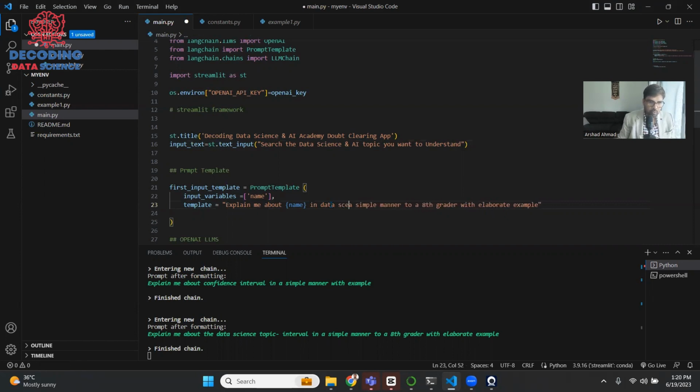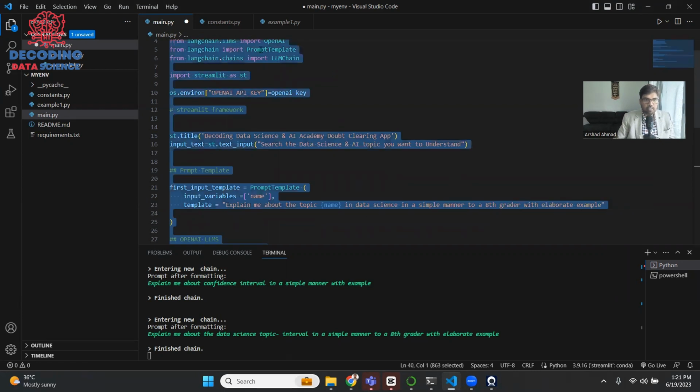So what it is actually doing, it is first taking the words data science interval. So explain me about the topic in data science in a simple manner. Let me run this.